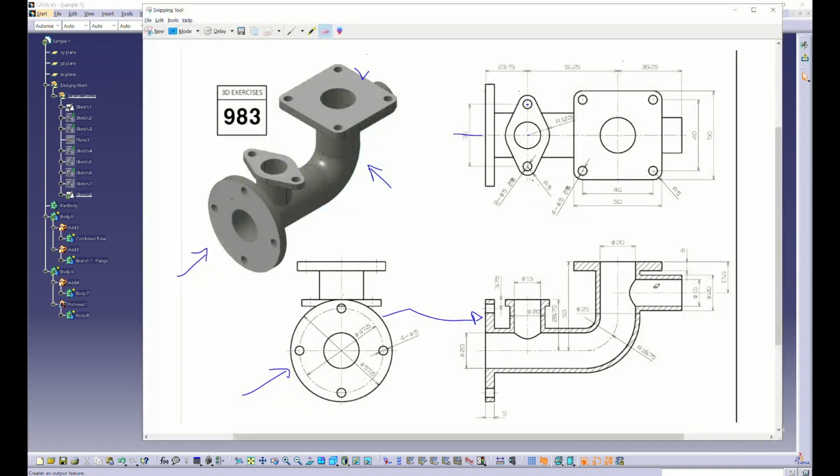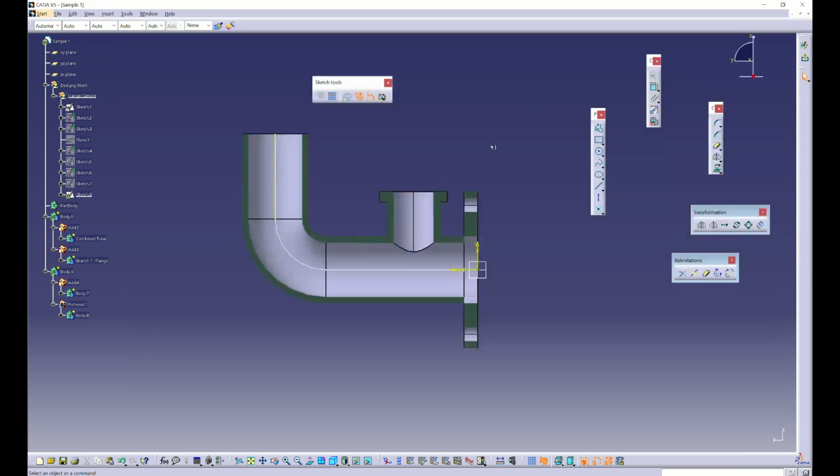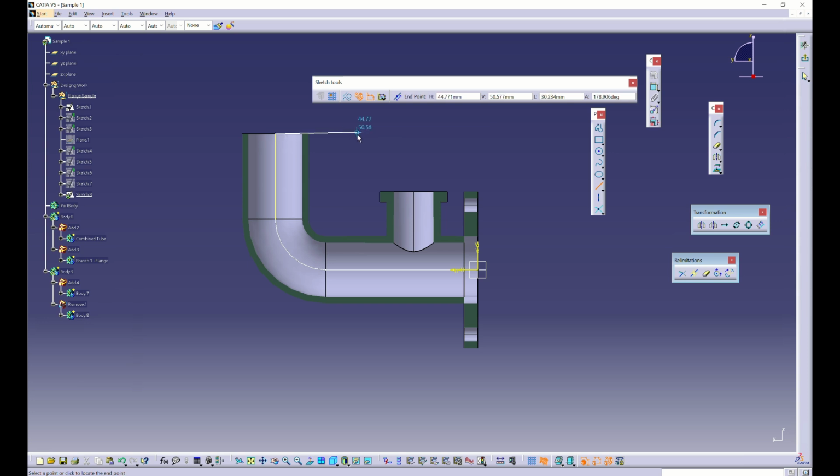Okay. So we have the distance from the edge, which is 17.5 to the center of this. So 17.5. So I will create a line here, then I create 17.5, offset it by 17.5.